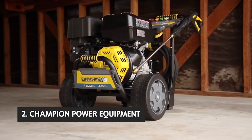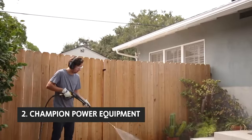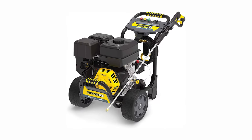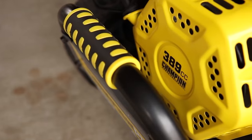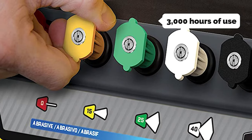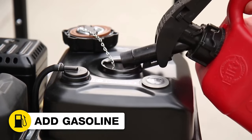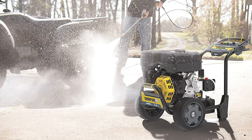The second product on our list is the Champion Power Equipment. The Champion Power Equipment 4200 PSI, 4 GPM Commercial Duty Low-Profile Gas Pressure Washer is one of the most powerful, efficient, and durable pressure washers we've ever tested. From tall cars to RVs, the 4200 PSI pressure washer produces a surprisingly steady stream of water powerful enough to remove grime and stubborn dirt. It uses a durable, pre-assembled triplex brass head pump with a brass manifold that resists corrosion. The pump is rated for 3,000 hours of use — about three years — so you won't have to continually worry about replacing it. It also has an onboard storage shelf for the 50-foot high-pressure hose, a trigger gun with a comfort grip that reduces fatigue, a quick-connect gun, a wand with five nozzles, a detergent hose for the detergent tank, and a durable hose storage strap.